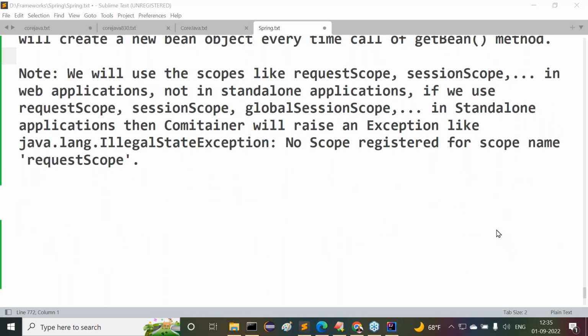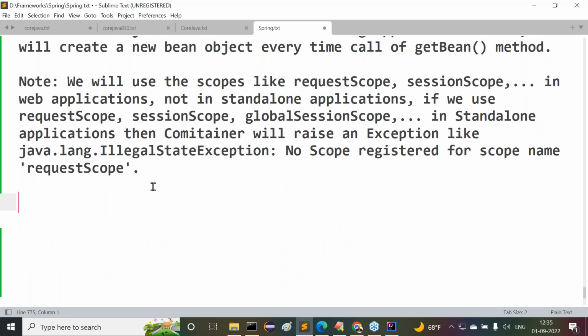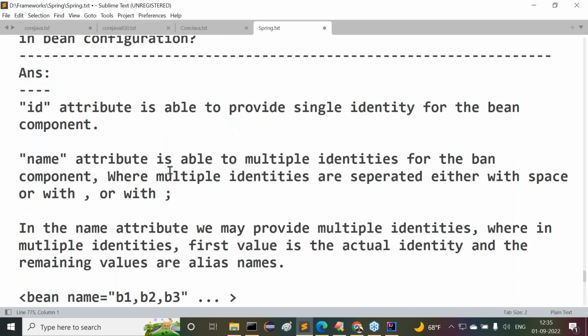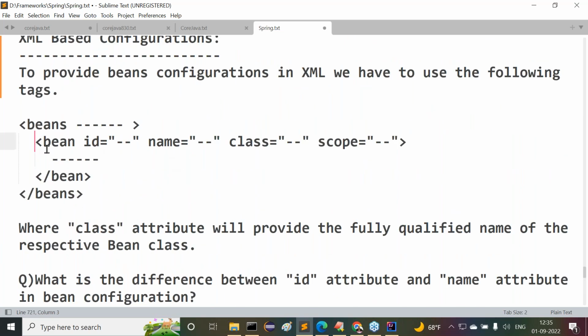Leave this particular point here. Next one is after completion of this. Now here in the XML configuration, in the bean tag, what have we completed up to now? Tell me. The class we completed, am I right or not? The name attribute we completed, the ID attribute we completed. Almost all we completed, the scope attribute is also completed. But here I have a question. What is my question here?